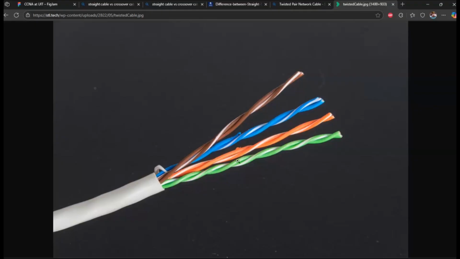But this green pair, is it green or orange? Green. Basically I am colorblind, but I somehow recognize the colors. So this green pair has more twists. This twisting is also a standard, and it affects the communication. Orange and green are more, green is very heavily twisted, brown is lightly twisted. So if you use brown for the communication, this twisting is going to affect the communication.